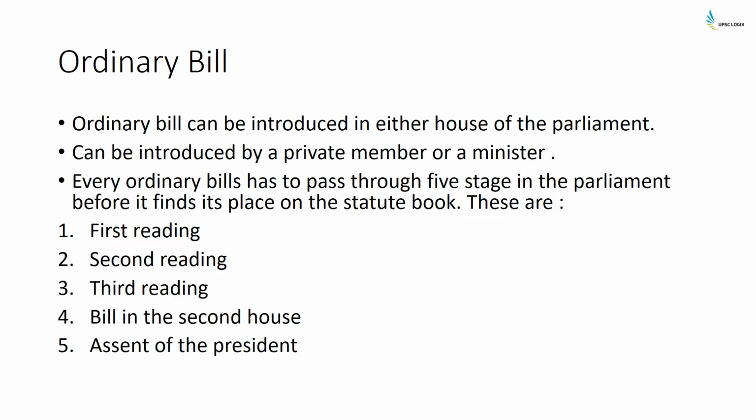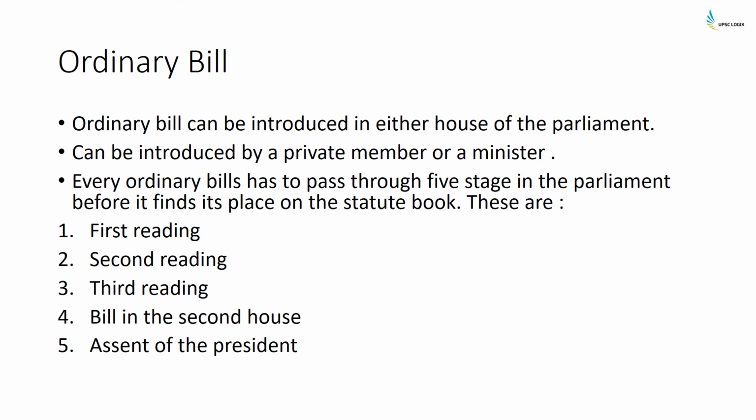So what is an ordinary bill? An ordinary bill is a bill that does not concern any kind of financial issues. This kind of a bill can be introduced either in the Rajya Sabha or the Lok Sabha and can be introduced by the private member or the minister. Of course, when it is being introduced by a private member, it needs 1 month's notice period. And if it is being introduced by a minister, it just needs 7 days, but that is just a technicality.